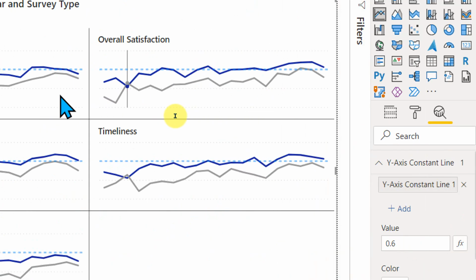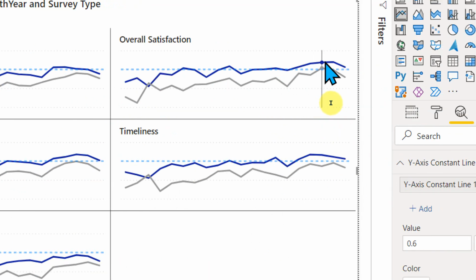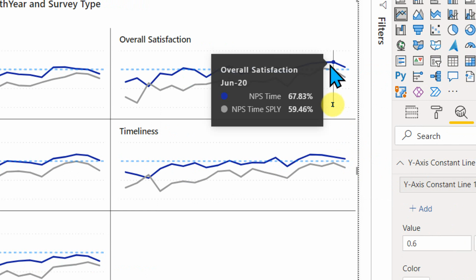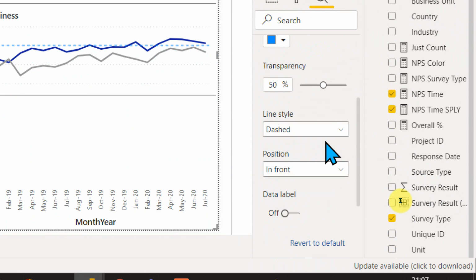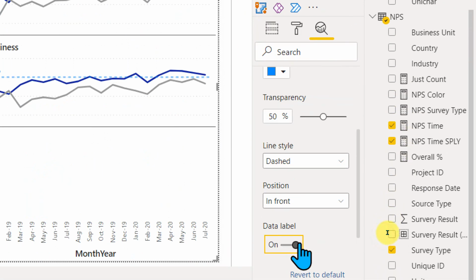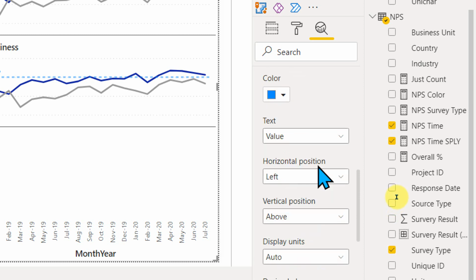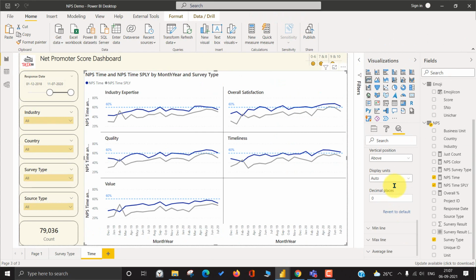Yeah, now you can see the lines here for each and every graph that it's the standard. If it is above standard, then we are performing well. So overall satisfaction is good. Now that's what we can say here. Okay, and if you want to enable the data label, you can also do that here. And also we have this option to customize that into display unit, and decimal place should be 0 for me. Okay, now zoom out. Now you can see 60 is the standard, and this is our overall performance, and these are the things.